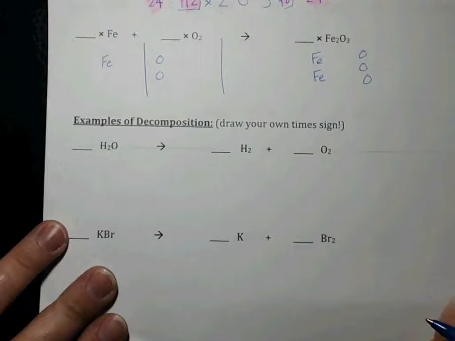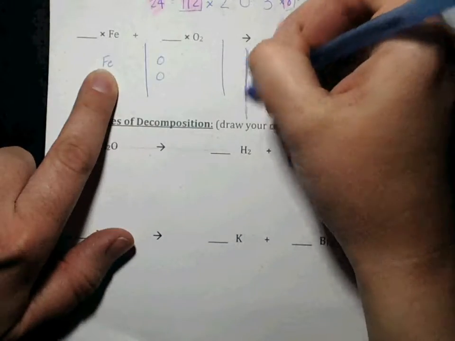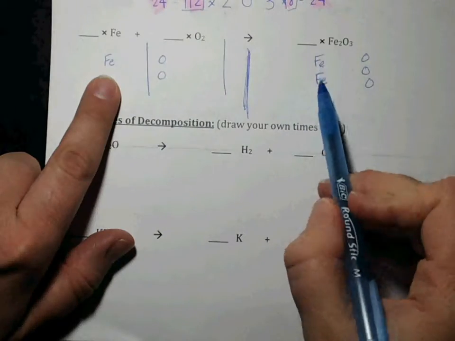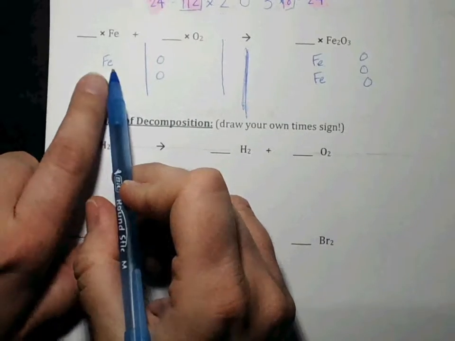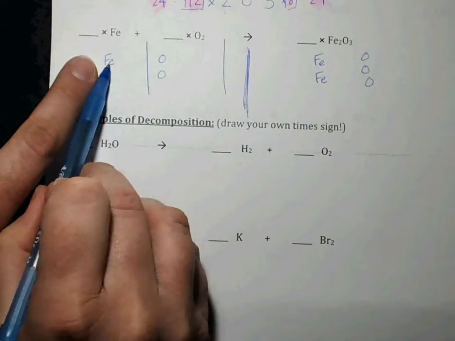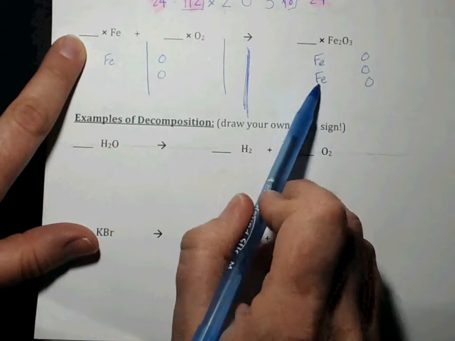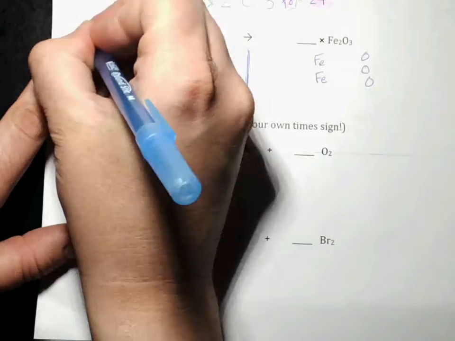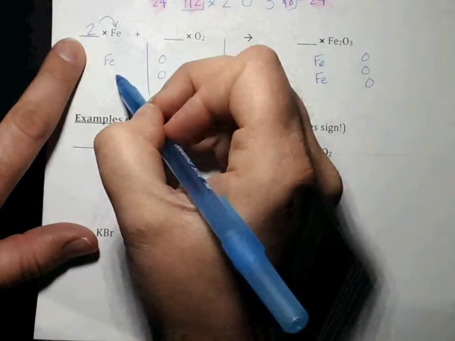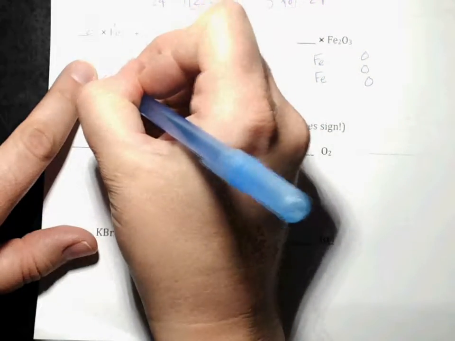Now I can look at each element on the left side versus the right side. Over here there's 1 iron, over here there's 2 irons. If I want to have a second iron over here to match this, then I have to find something to multiply times this 1 so that it'll equal the 2 on this side. So if I put a 2 here, this 2 multiplies times that iron. Now I don't have just 1 iron, I have 2 times 1, so I have a second iron now.